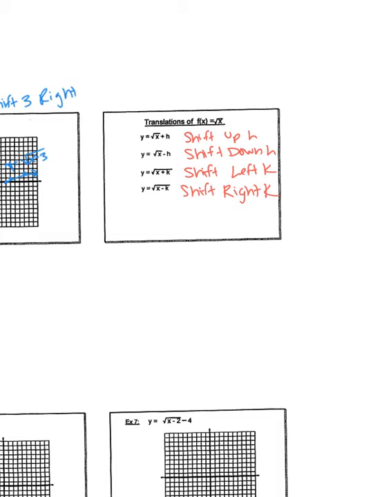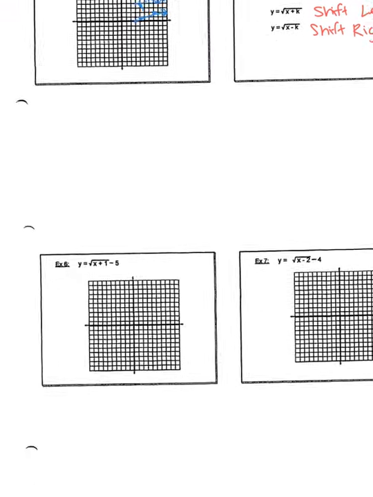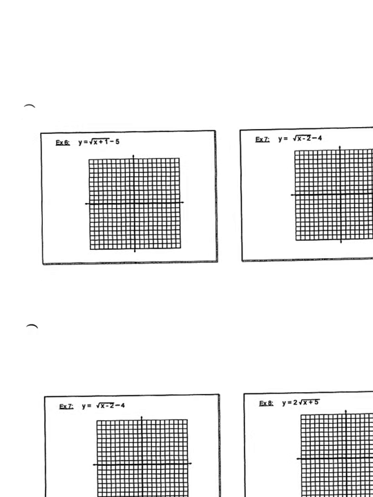Oh, actually, before I let you guys go, you'll possibly see combination ones. So just to do one of those before I let you go. A combination would look like example 6, where you're doing a shift up or down, and then left or right. So for instance, on example 6, the plus 1 takes you to the left 1, and the minus 5 takes you down 5. So you just go left 1 and then down 1, 2, 3, 4, 5. That's your starting point, and then you follow from there.